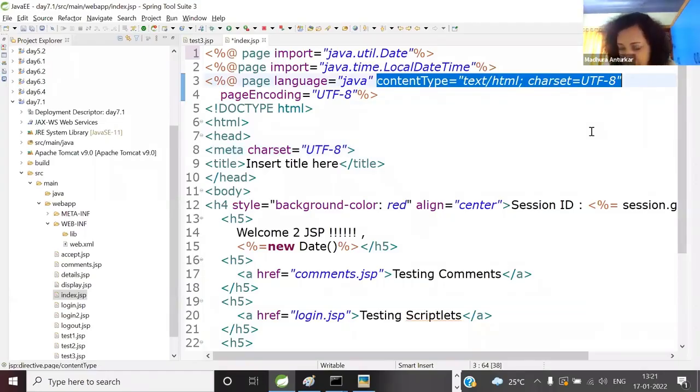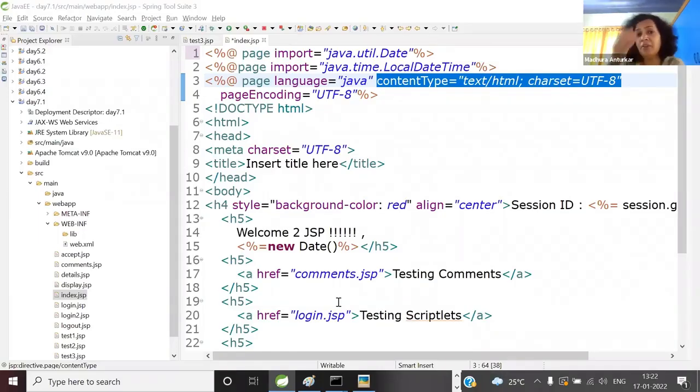So answer this. We were doing servlets just last week. In any servlet, when you start overriding doGet and doPost, what is the first thing we used to write in any doGet or doPost typically? First line, first method: setContentType.